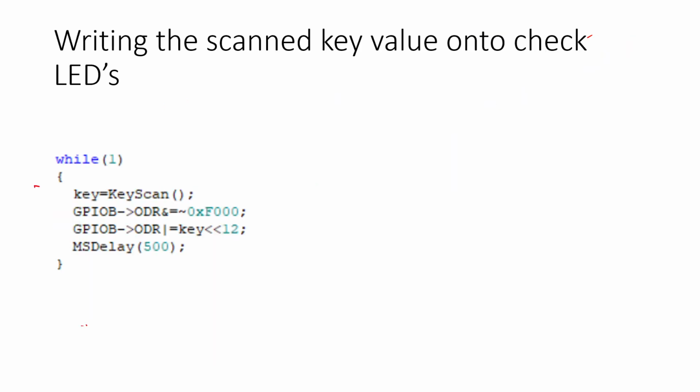Coming to the next part, it is scanning the key and putting it into the ODR. This is a normal while(1) loop that we use in every embedded program. So, key scan. Once you get the key into the key variable, first we'll clear the first 4 bits of the ODR, using AND equal to negation of the operation as discussed earlier. Then we'll shift the bits by 12 places, because we are expecting the number to be 4 bits, but the port is 16 bits, and we have connected the LEDs to the last 4 bits. So we need to shift by 12 so that all 4 bits start from the 12th bit. Then we'll introduce a delay. This delay is, as mentioned earlier, a software delay to avoid key debouncing.